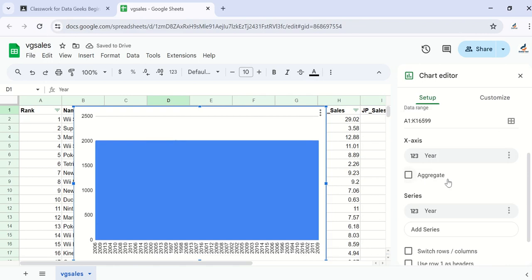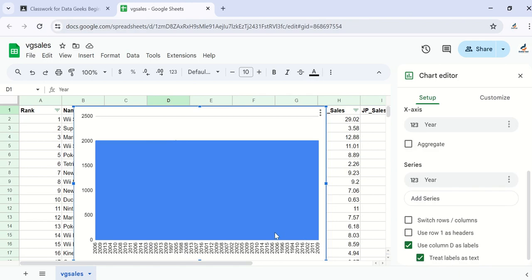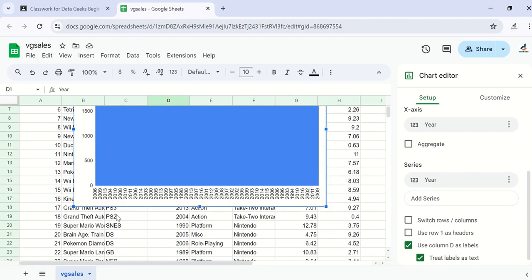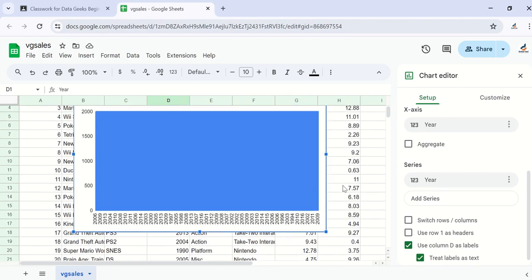So this is a little bit slow, right? But never mind. So the year has been added, and when you come to the chart, you would see that the year has been added to the x-axis. But one thing you notice is that this year is not arranged in any order. Okay, it's scattered.